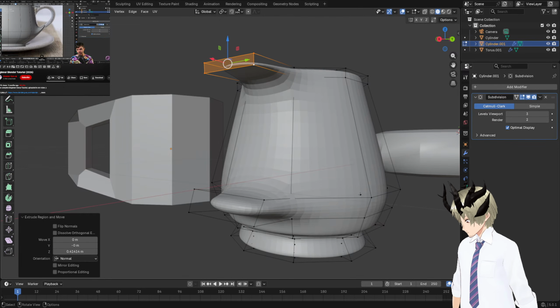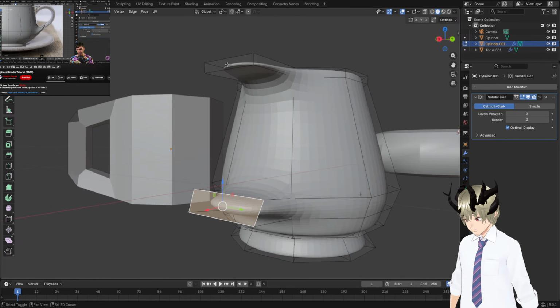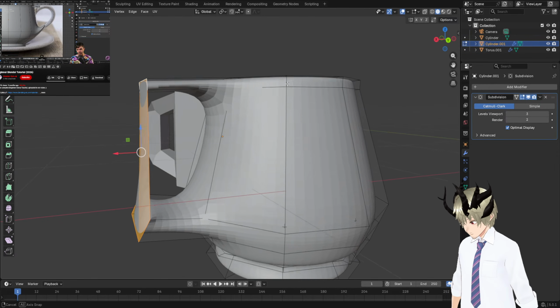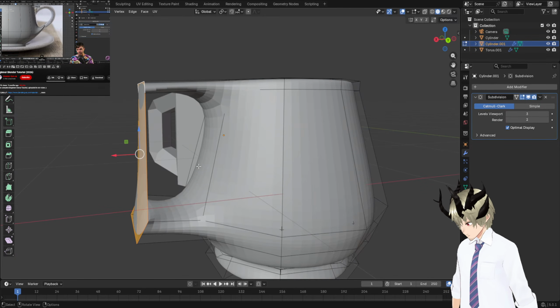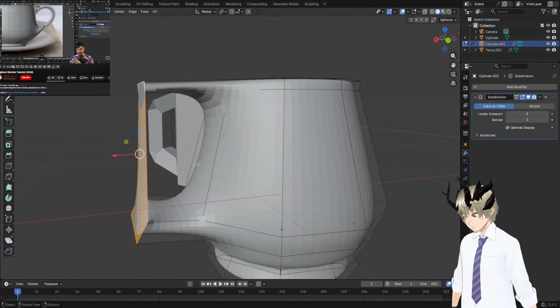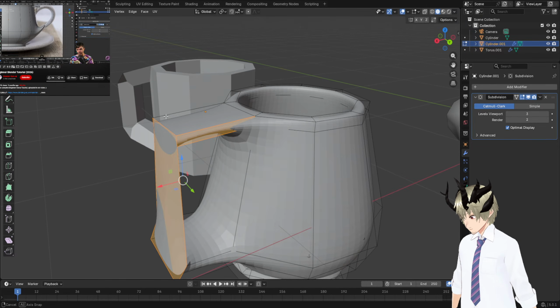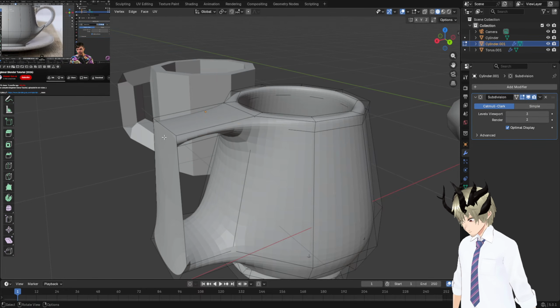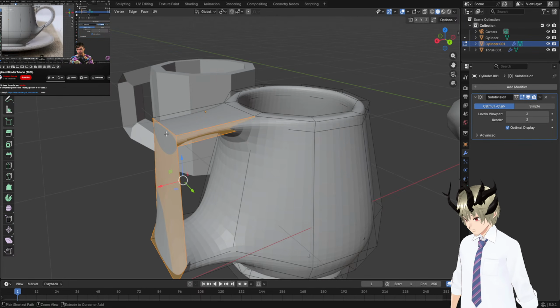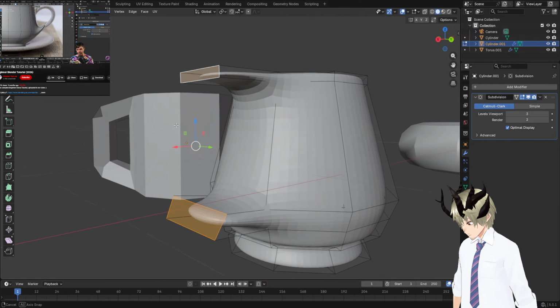And then, as he said, we Control F, right? And some rotation will be nice. Now I said there was an easier method, and then I messed it up. Hold up.